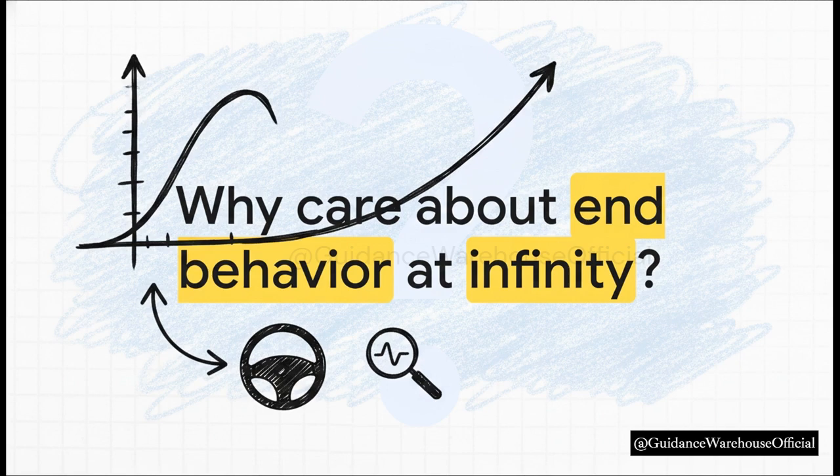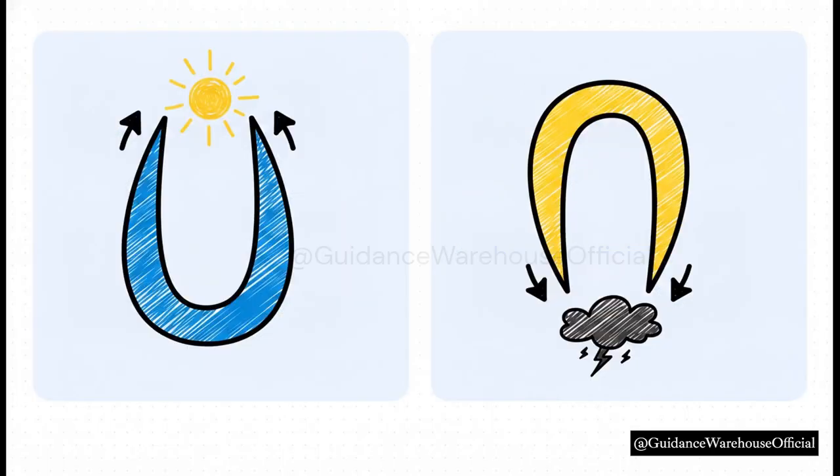Well, knowing what happens as our inputs get massively huge lets us easily sketch the outer edges of the graph without having to sit there and calculate 1,000 individual points. The term with the highest power in your polynomial basically acts like a steering wheel. It dictates exactly where that graph is ultimately heading. Let's see how this actually looks using a quadratic function, which always gives us a nice U-shaped curve called a parabola. Check out how just changing a plus to a minus changes the whole game.